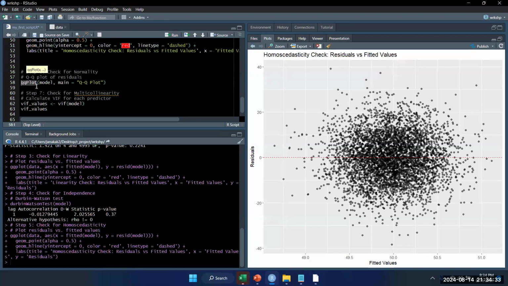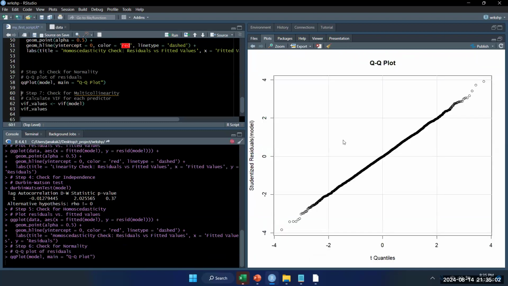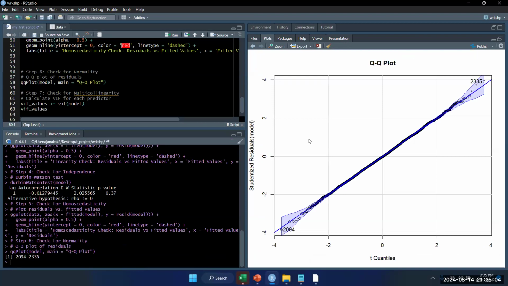And then we have to give the model that we tested, the multiple linear regression model, and then the main argument, we have to identify what kind of plot it is. So it's a QQ plot. If you go to help, you will see that there might be some other arguments that you can include that would add some other parameters. There we go. Okay.